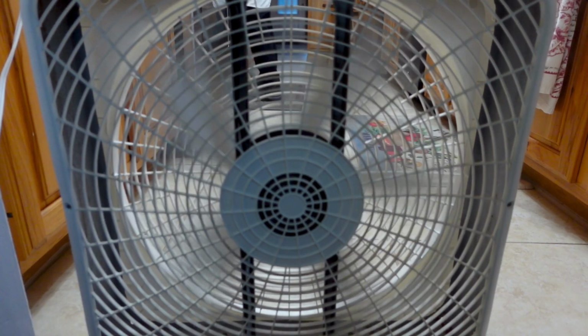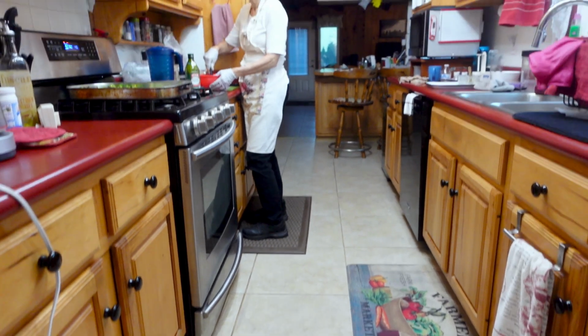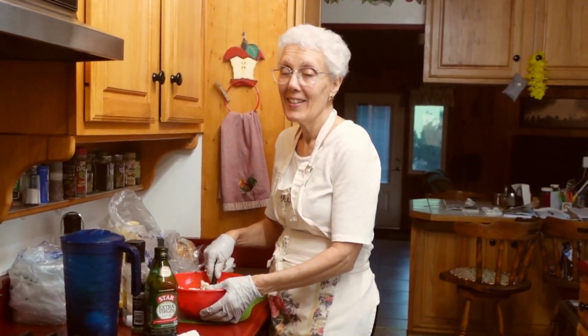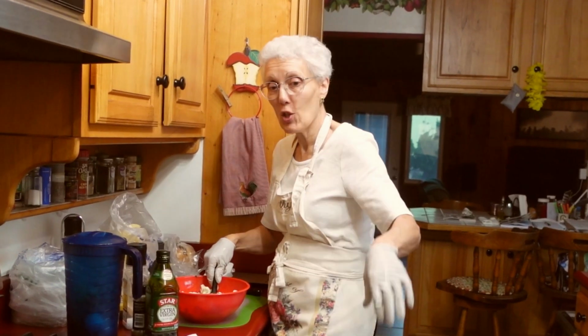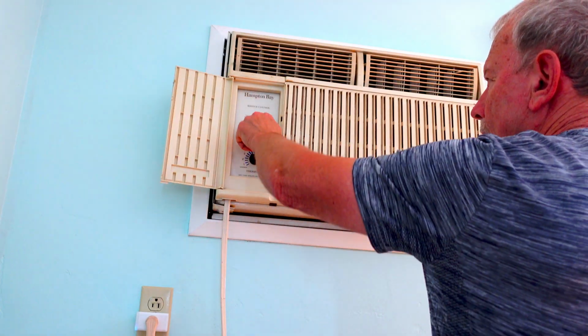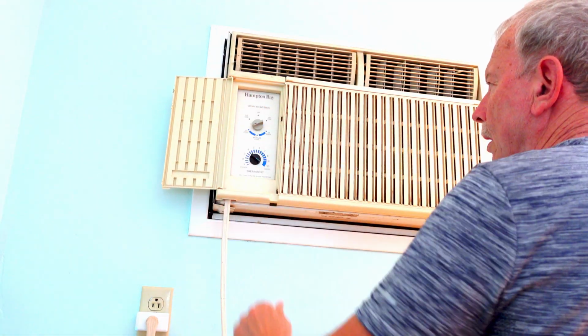So you might be wondering why I chose these two mini splits over central air conditioning. I'll start when my wife asked for central air conditioning. "Honey, it's so hot in here. So, some way we get the air conditioning in the kitchen instead of using this fan." We did have a 16,000 BTU air conditioner in the dining room, and on those really hot days, it just couldn't keep up with the temperatures.